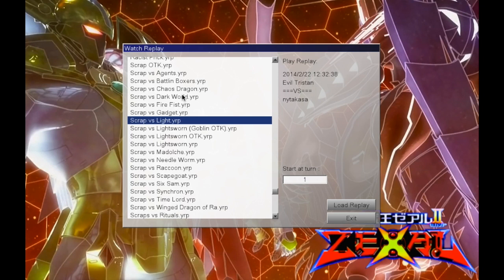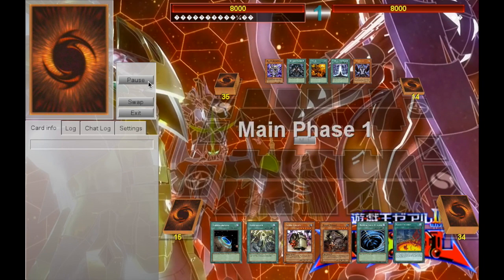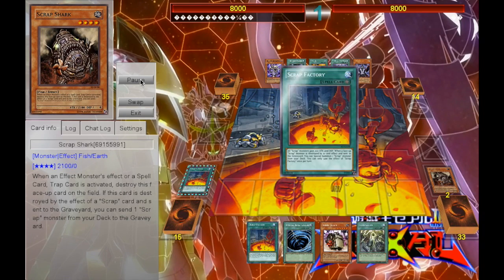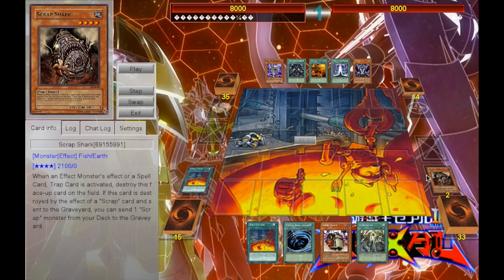So to start it off, we're going to go against everybody's favorite deck, Dark Worlds. So I will be going first. So you have a decent hand. Use Scrap Shark, and the whole point of this combo is Scrap Shark and Scrap Factory. You normal summon Scrap Shark first.